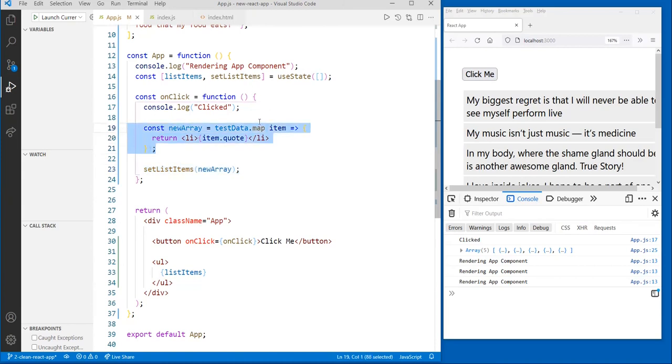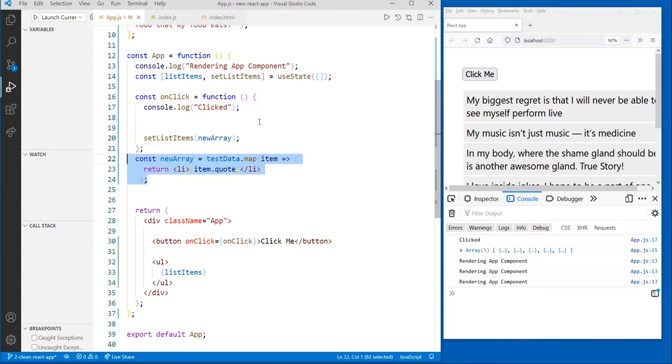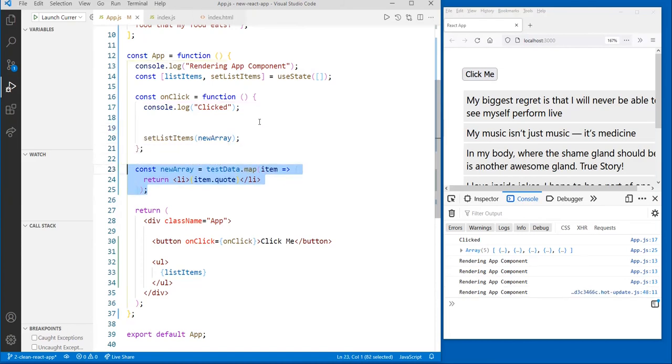Let's take a look. So now you notice what I'm doing? I'm doing a map inside the click. We don't need to do that. What we can do is we can actually move this outside, just like this. Can't we? Okay. So now this new array, he's a star of our show. He has his own spot. So all my on-click really needs to do is simply set my data, isn't it?